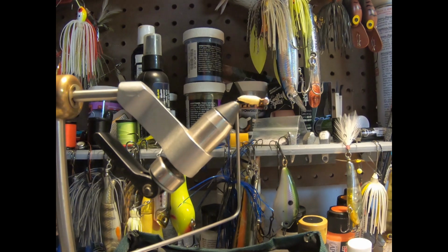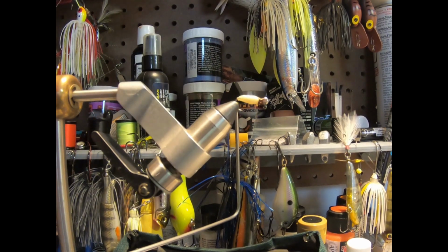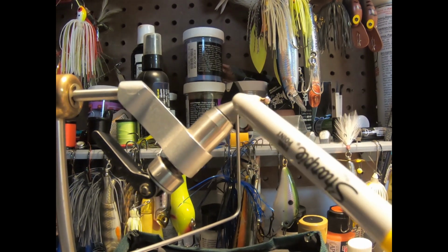And for all intents and purposes, you probably could fish this fly and it would be perfectly fine. Stock trout, ice fishing. I'm just going to take it one step further and epoxy it. So first thing you want to do is color this body.